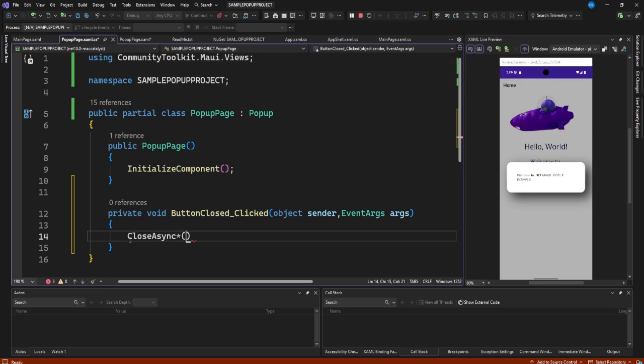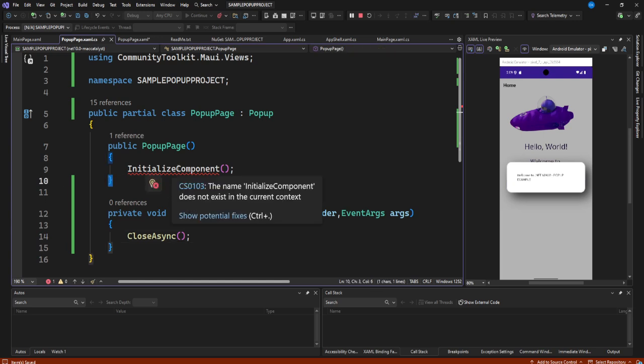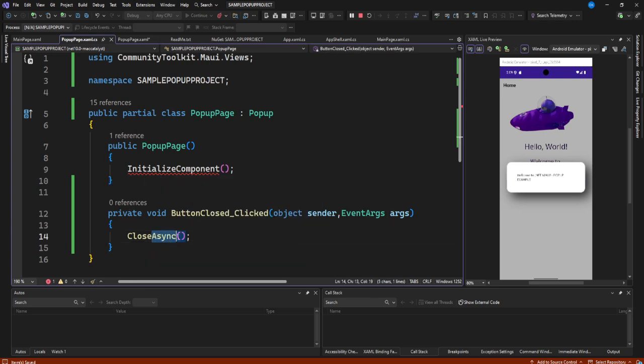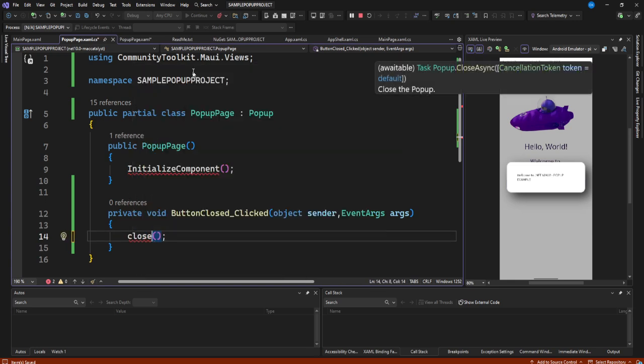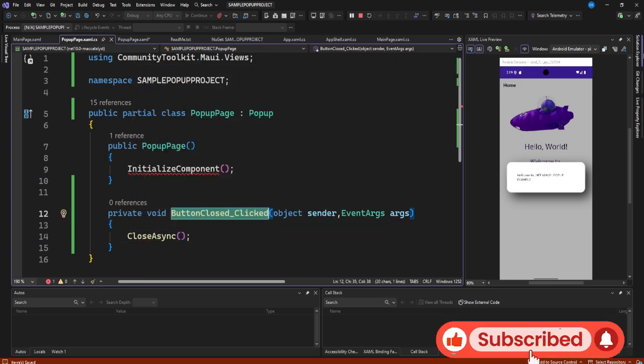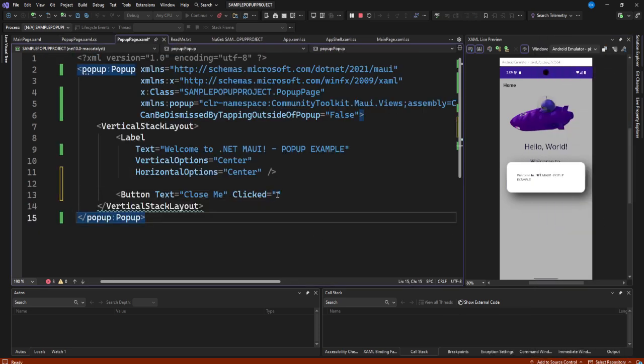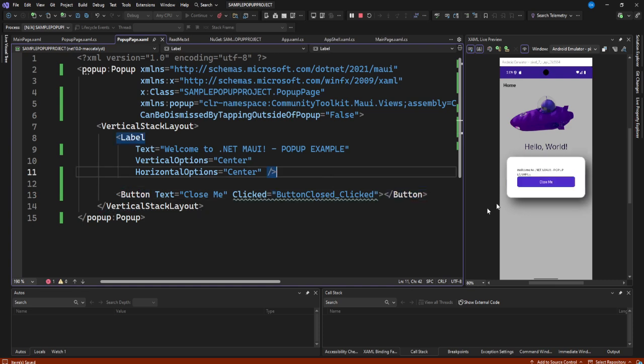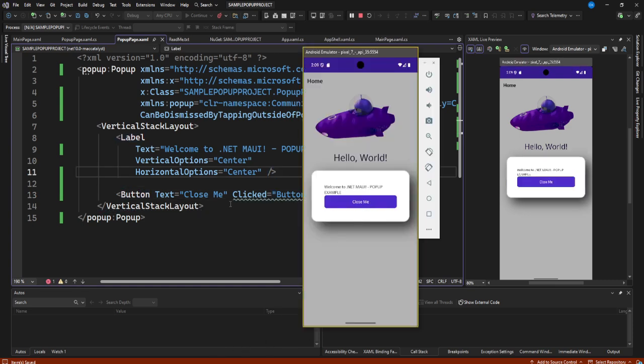We have close async, and we also have close, so this should be close async. This button here should actually be what we have here. So if we say clicked, we should see this button. Now when you click this button, let's close that. You see we have now the button here.